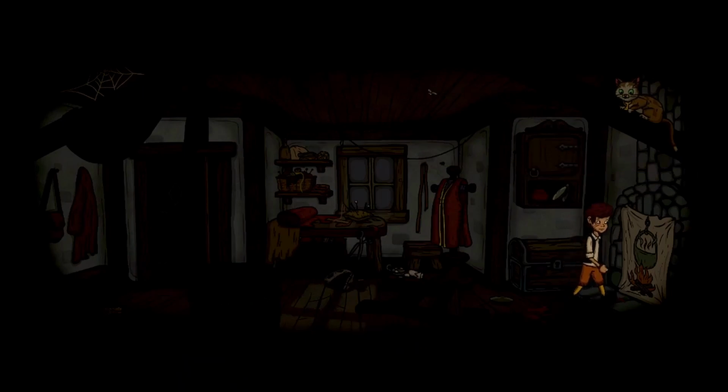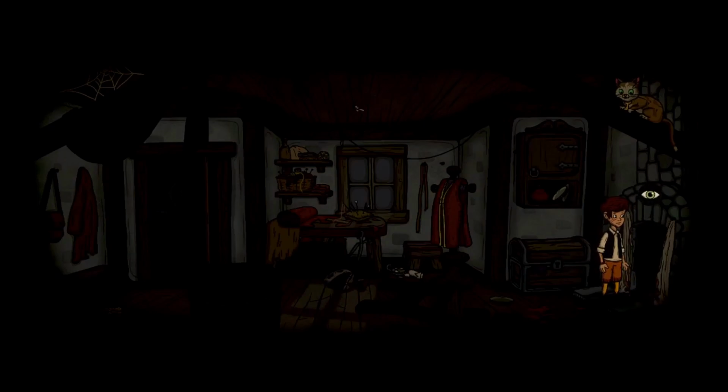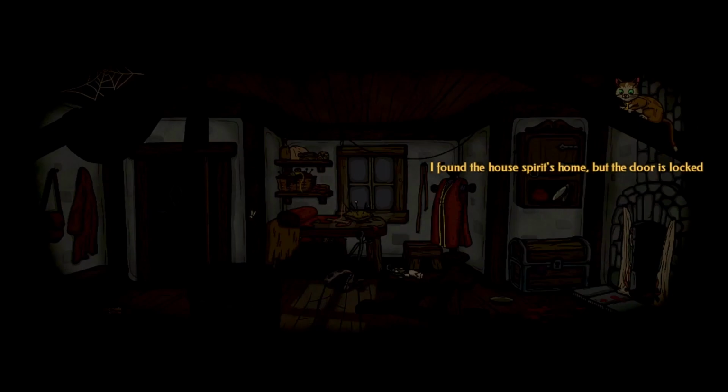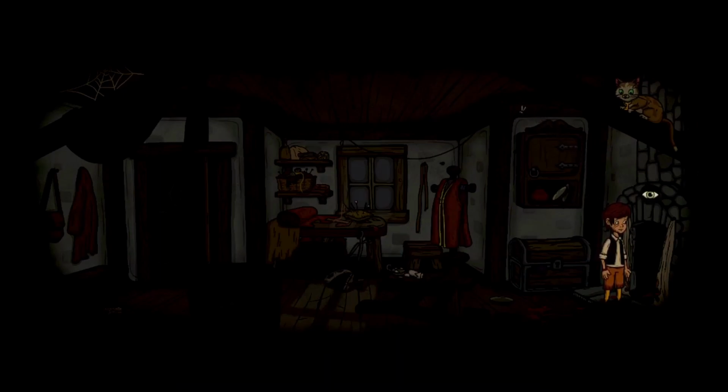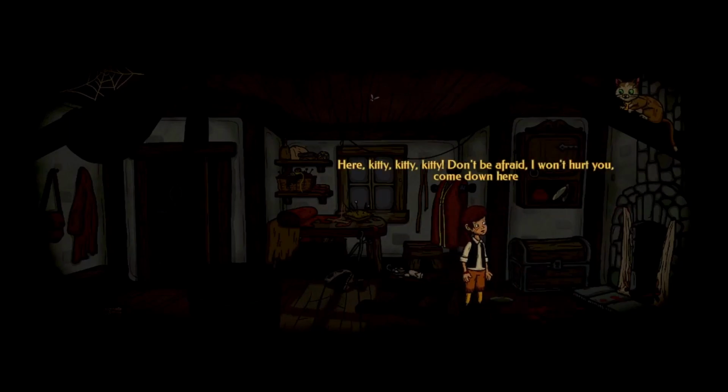Now we will try the claw. Thanks for taking forever to do that. I found the house spirit's home, but the door is locked. Offer the letter? Do I have to face this way? Here, kitty, kitty, kitty.